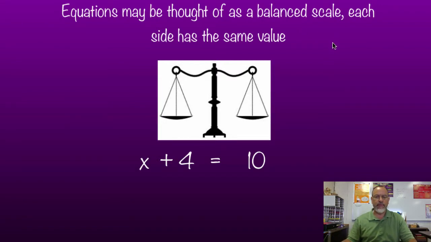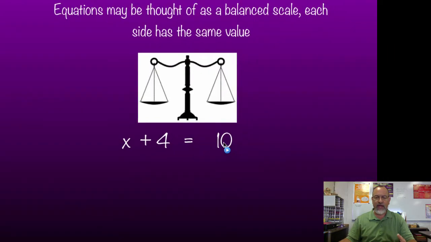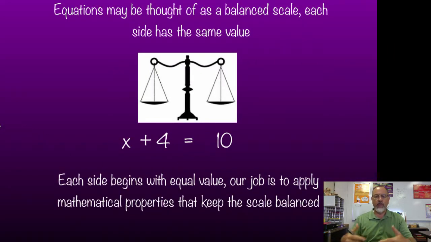They're equal in measure. So in order to solve this mathematically then, it's our job to apply mathematical properties in such a way that this scale never gets out of balance. Okay, we have to keep the scale balanced because the original statement says, look, this x plus 4 and this 10 are of equal value. So if I'm going to change either one, I have to make sure that I do something that keeps the scale balanced every time I create a new expression, so that each new expression keeps the scale balanced. And the way we do that is by correctly applying different mathematical properties.